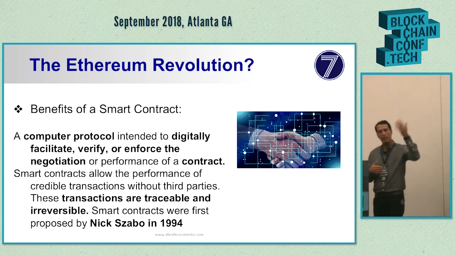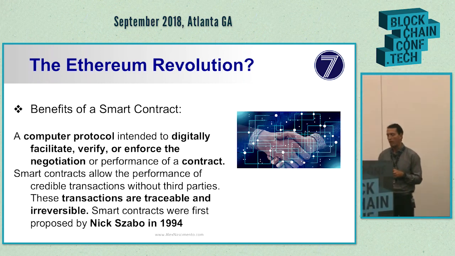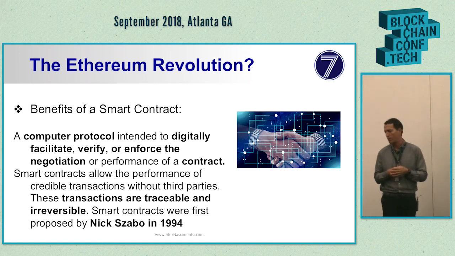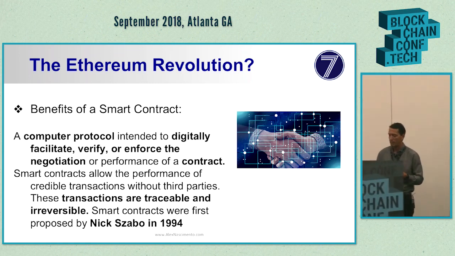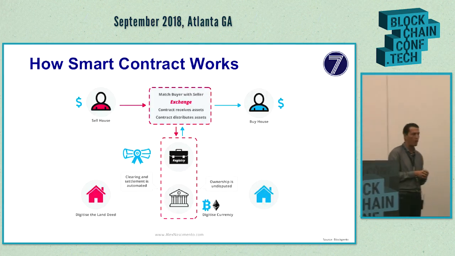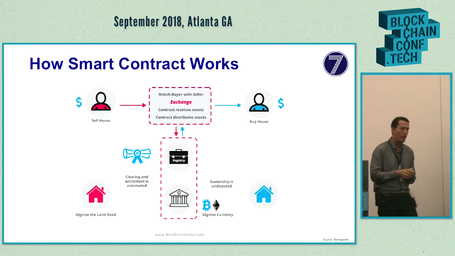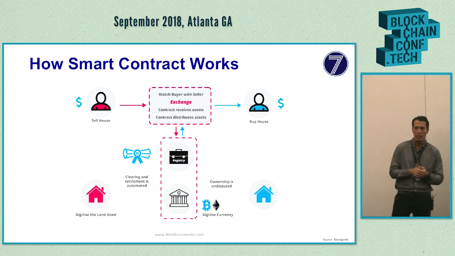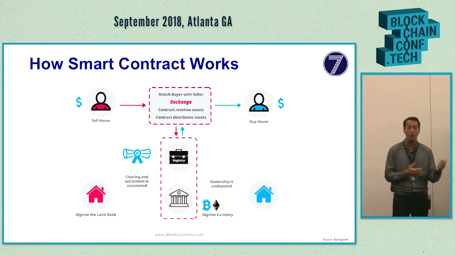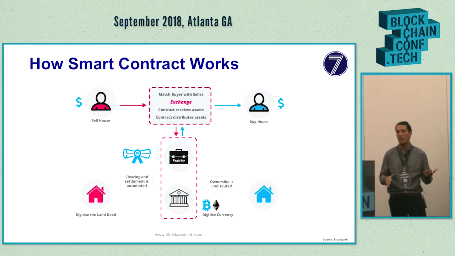So we're still in the phases of evolving, but the whole idea of a contract is not new. It started in about '94 with Nick Szabo. So how does a smart contract work? I guess we all here might know it. We match buyer and seller. If the contract receives the asset, it distributes the funds, and then there is a tracking of that. So you could use that for a lot of things.